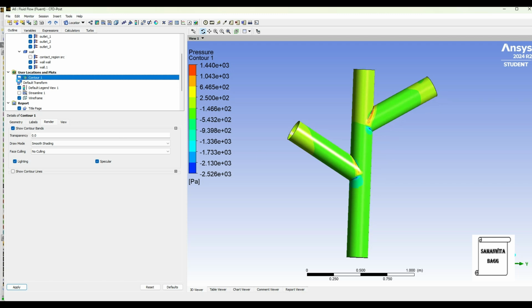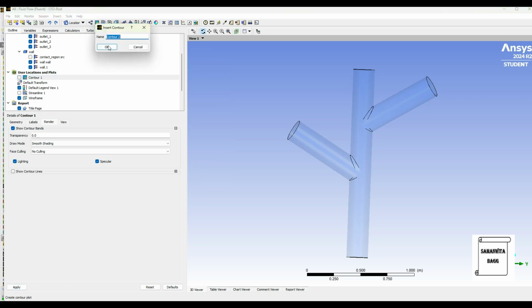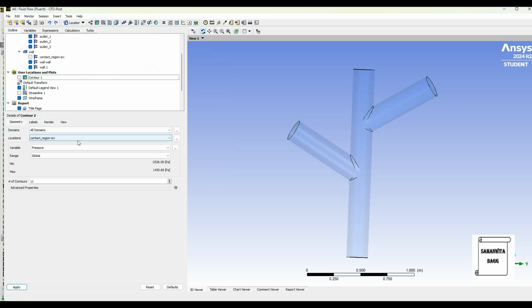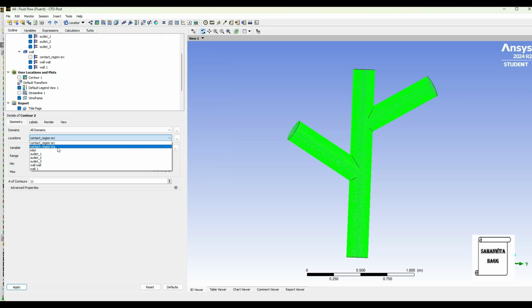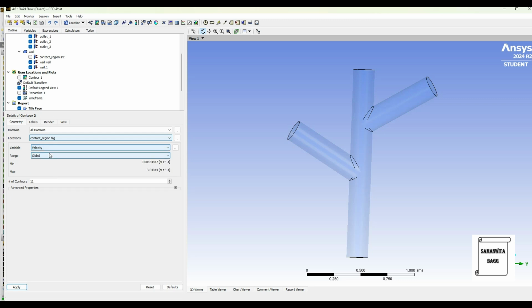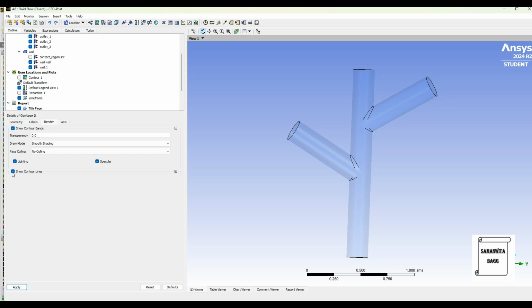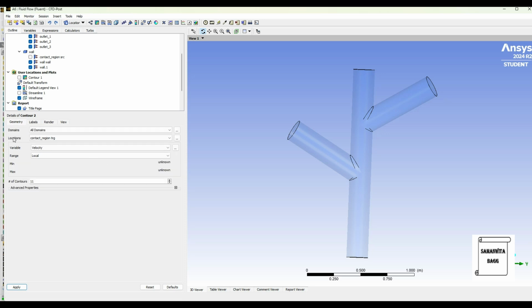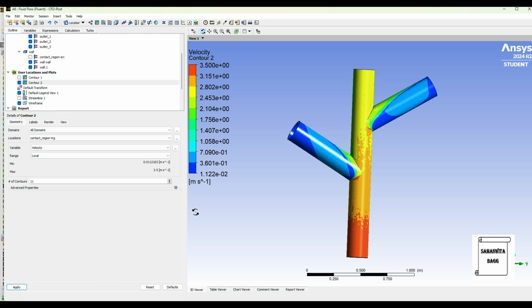Now we'll also create the contour 2 for velocity. Here again I'll select contact region TRG. I'll change pressure to velocity and I'll change global to local. In render I'll remove show contour lines and apply.